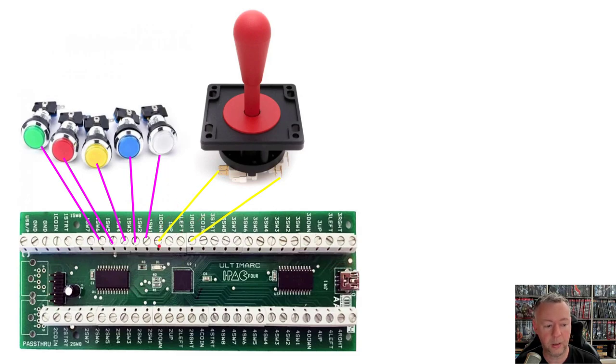When you move your joystick up, down, left, or right, this encoder will know that some kind of movement has taken place. The same happens with your buttons and whatever other buttons you've used for coins. There's actually a USB cable that comes from this cord and goes directly to your computer, so your computer sees this as a keyboard. That's why it's called a keyboard encoder.